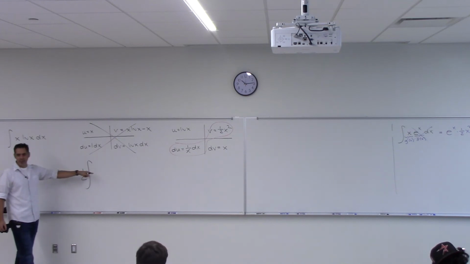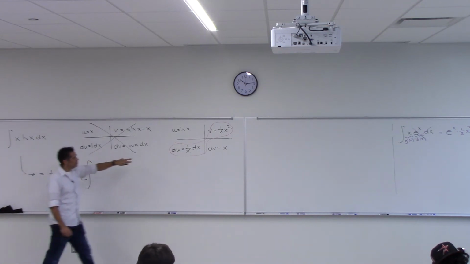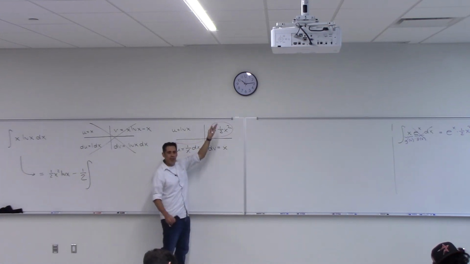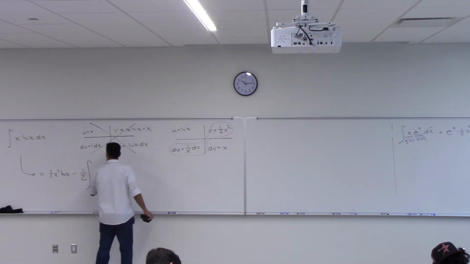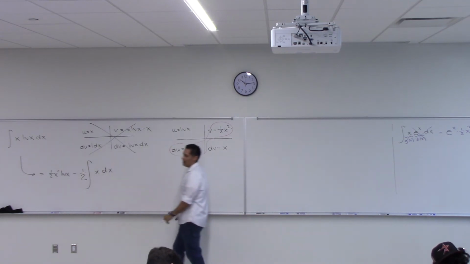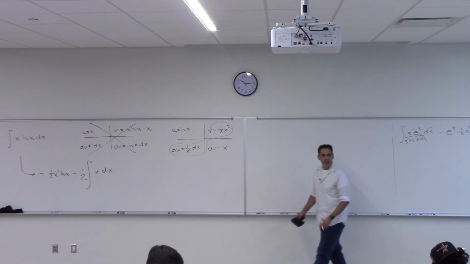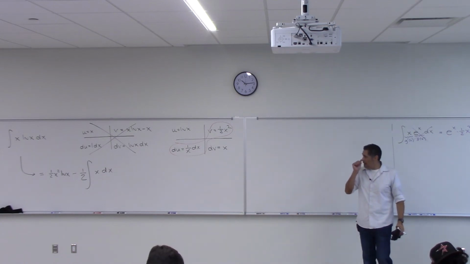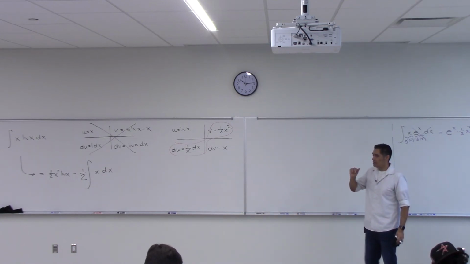What's in the integral? Just x, right? Because you're doing 1 over x times x squared, one of the x's cancels. So you get x dx, and I'm really happy about that, right? Questions, comments?